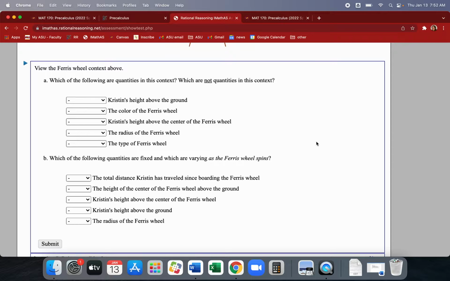Those of you that already did this might know how many of those 5 are quantities. Yeah, it should be 3. Remember, quantities are what? Can someone describe what it means for something to be a quantity?